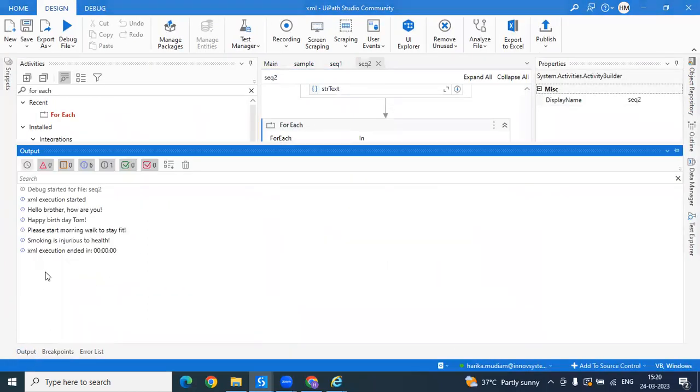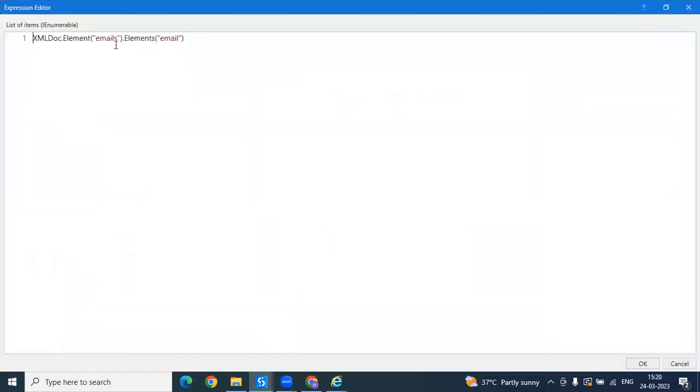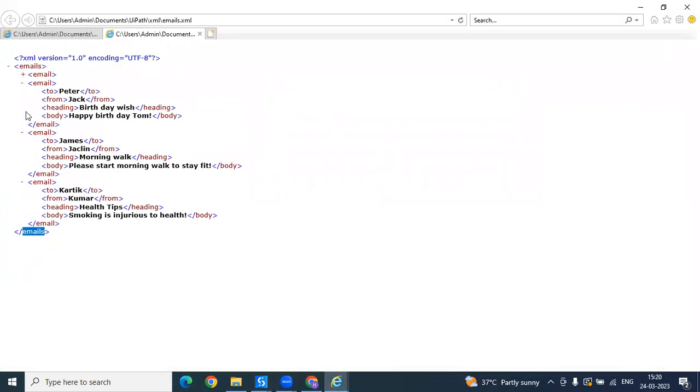So it has finished the execution. One, two, three, four. So four different bodies have all been displayed. So that is how we can actually do it. What we have done here is we have taken the XML doc and the elements from the email, and we know there are multiple elements inside email, right? So there are multiple elements inside this corresponding email.